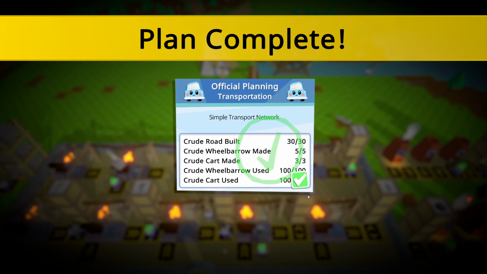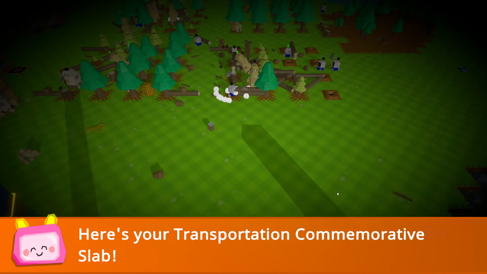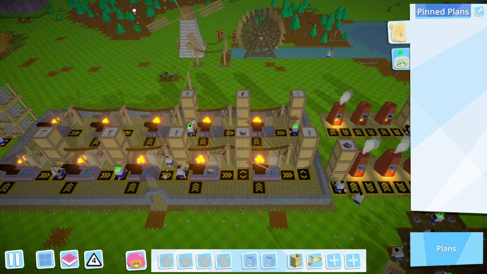So that'll essentially make him produce at double speed. Hey, look at that, plan complete. We finally got another slab. Took forever. Another slab added to the tower. And we are done with our plans for the moment.